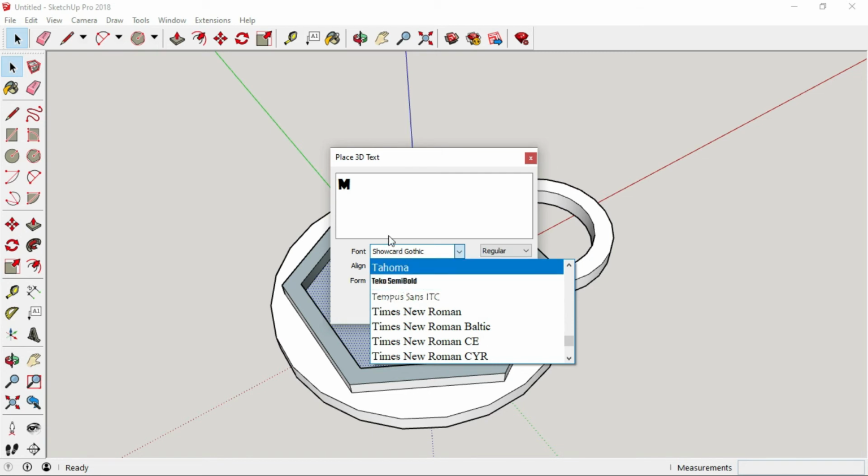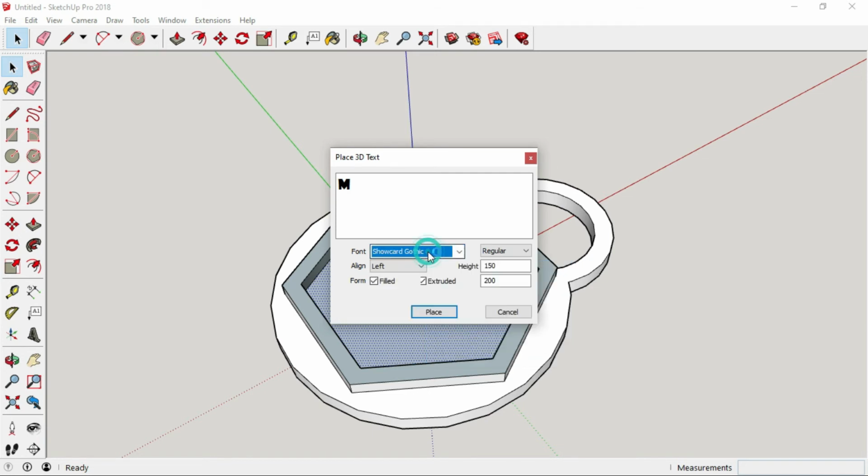So I am using Shortcut Gothic. If you want to use the same, you may do so, but if you don't want to, it's perfectly fine. I will just make it align center, so it's easy for me to position it later.